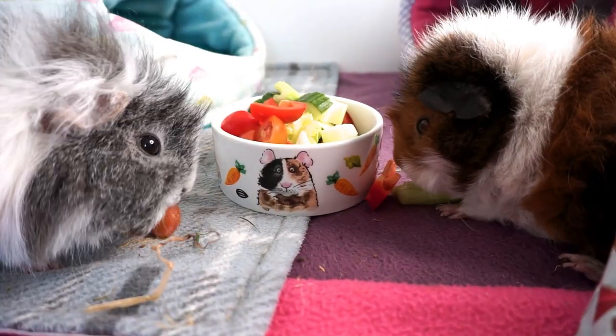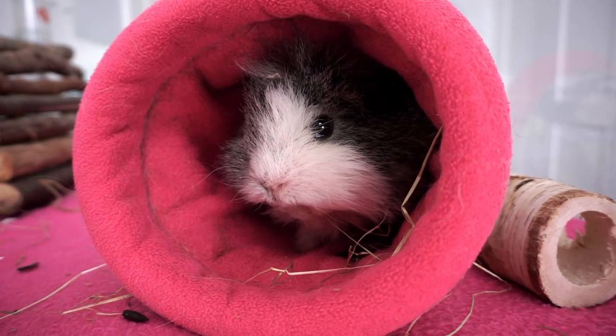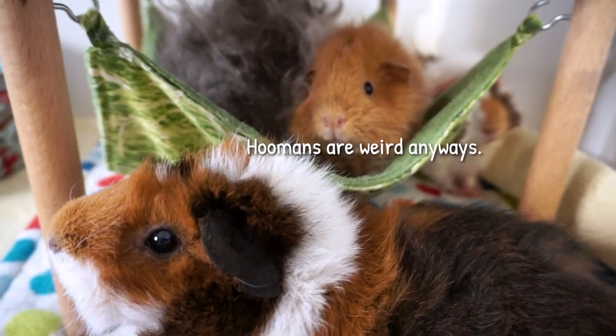Let's talk about pooing and peeing. Look out for changes in the shape or consistency of their poops — if they ever look really soft, misshapen, or in strings, that's not normal. Soft poos can be down to diet, so try reducing fresh fruit and vegetables and increasing hay and fibre intake. For urine, it's normal for it to be cloudy, but very dark, discoloured, brown or red urine could indicate bladder and kidney problems. It's also normal for guinea pigs to eat their own poo — it's part of how they digest food. They have special poos which they fetch themselves, so you rarely see these.